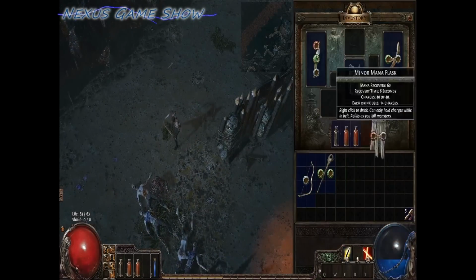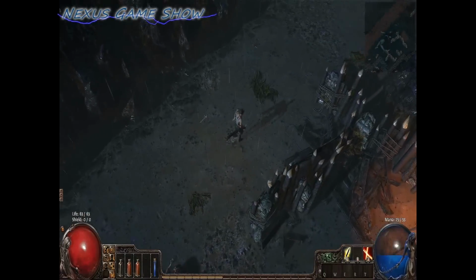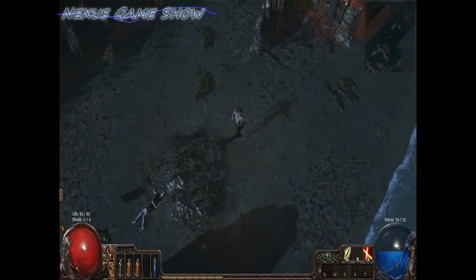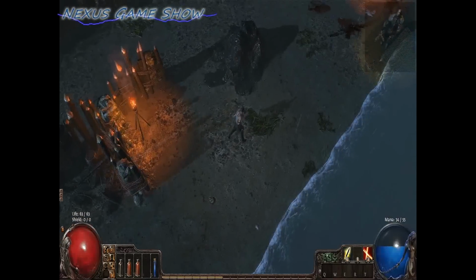Since I don't have much defense to use right now, I'll just stick with the shield and go fight the mini-boss. That should do. Here we go. Mini-boss.